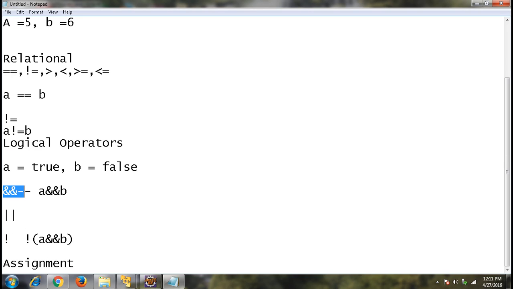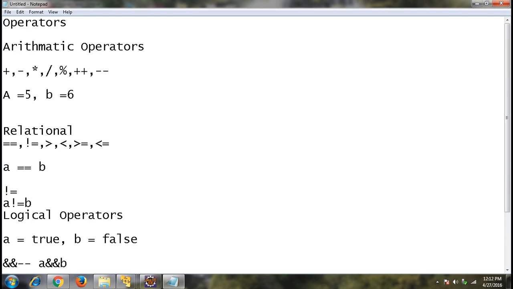And then you have the assignment operator, where the right hand side is assigned onto the left hand side. And again there are different types of assignment operators. And that's how it works. We'll be using them mostly to check conditions. Suppose we are using some looping statements in Java, there to check the conditions we'll be using these operators. These are very helpful in managing our data in the programs.